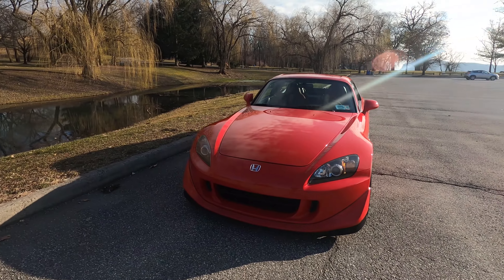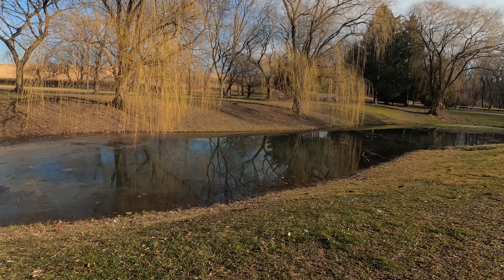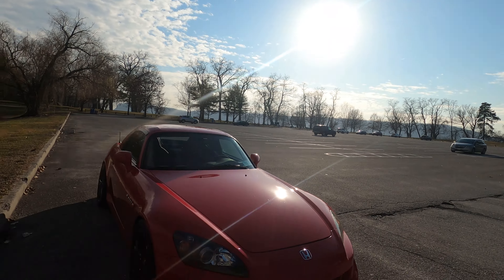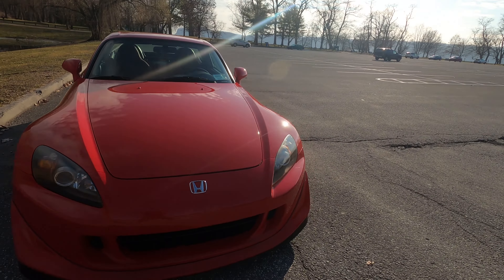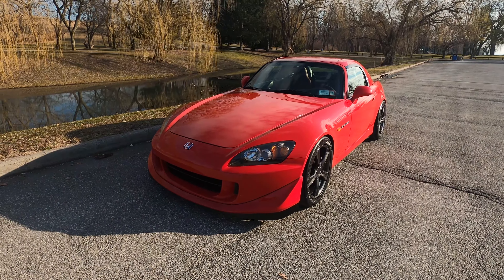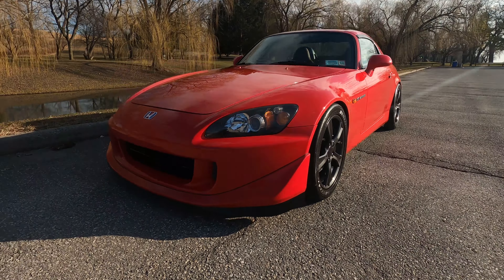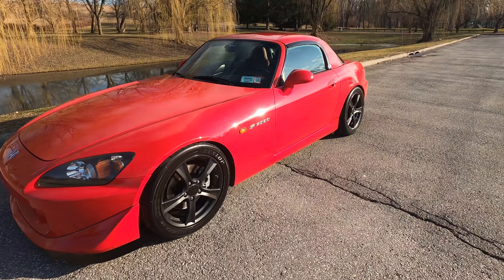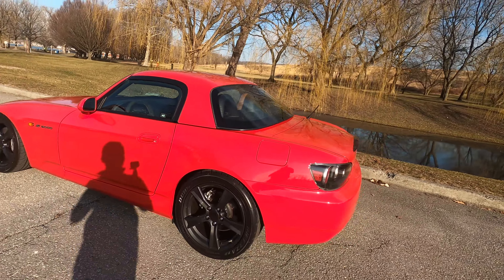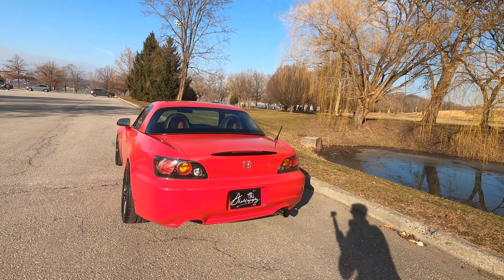Super nice day out today. Here's a nice park and pond that I stumbled across — great day, sunny and clear, an excellent day to get out there and drive your cars. Hopefully the car comes out great. I'm dropping it off to a person who did work for me in the past; he's really good, I can trust him with my car, and he's pretty OCD just like me.